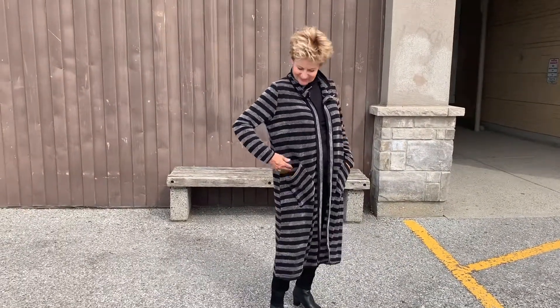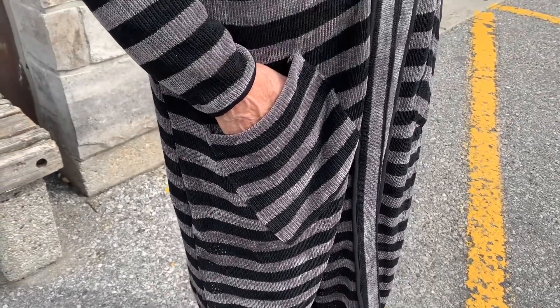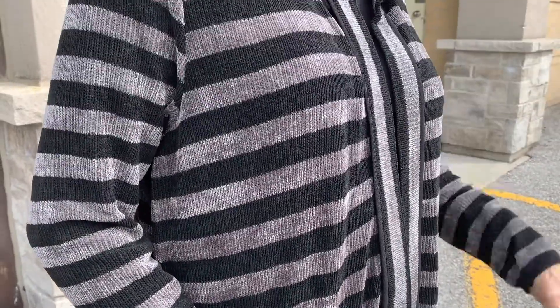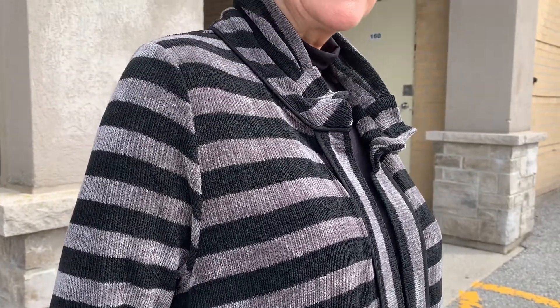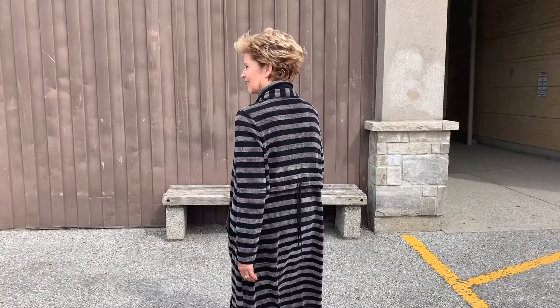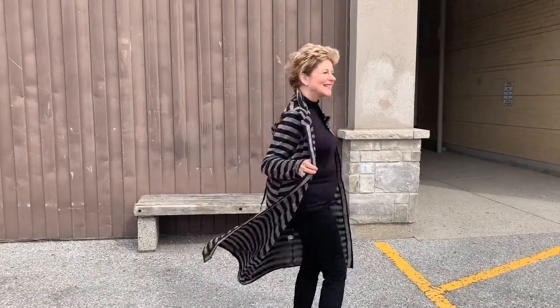For those of you who like to have a little bit more fun and make a little bit more of a statement, here we have a gorgeous bold stripe chenille long cardigan. And ladies, that chenille is so soft and beautiful to wear at this time of year. We're coming up to a view of the collar, which is just lovely. Take a look at the back — there's a drawstring you can cinch if you want for a little more shape. This is an easy piece to wear; I just put it over a pair of black jeans and boots. It's fun, it's comfortable, and it makes a statement all by itself. That's a great fall sweater.